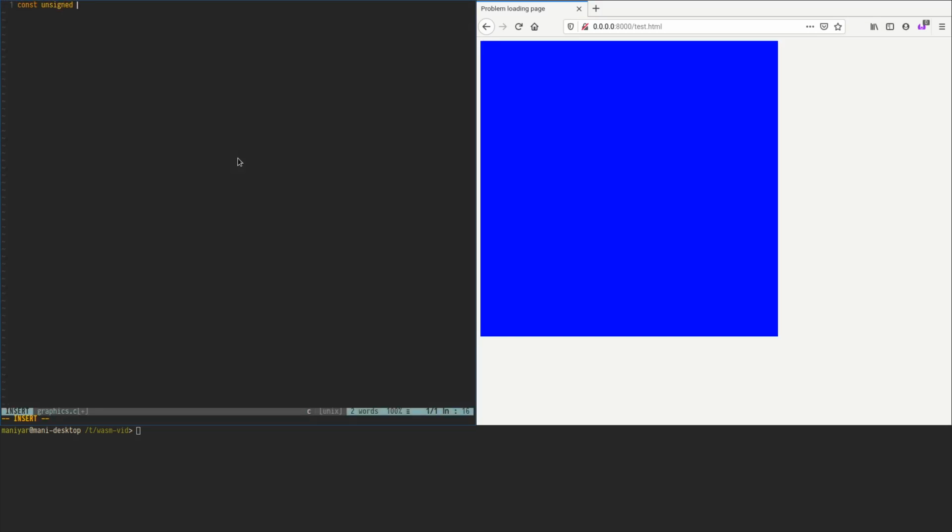Really all I need is the buffer. I'm going to add a width and a height and the buffer. So this buffer is just what the JavaScript, sorry, the HTML expects to see. And they also want one function like so. And they just expect to have those there to run and work with the canvas.